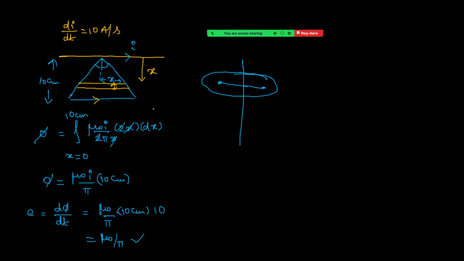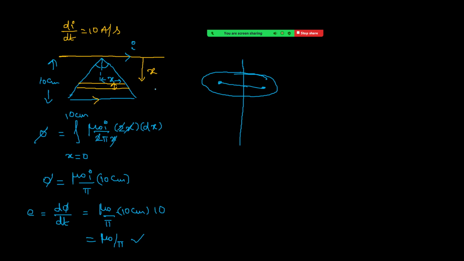I hope you got clarity, because this is a long wire and the field lines are concentric circles. So when this is rotating, the flux through this loop is not changing. Next: the induced current in the wire is in the opposite direction to the current along the hypotenuse. Along the hypotenuse, you can see this is the right side and this is also the right side. That means it is not correct. Next, coming to the fourth option.